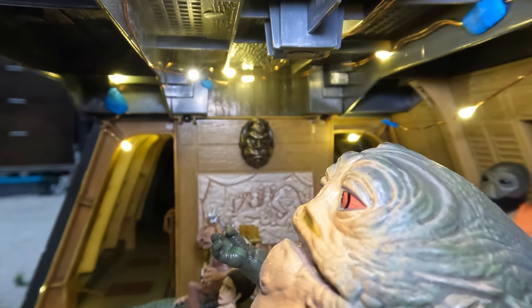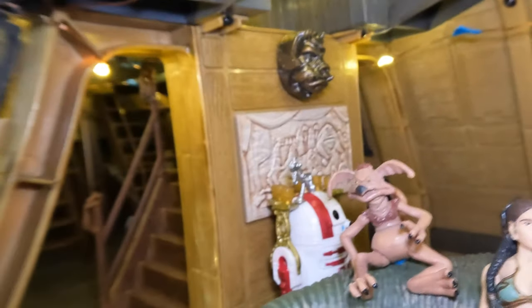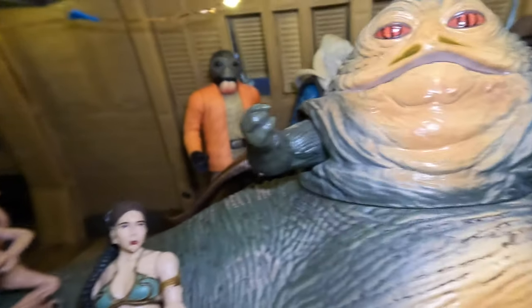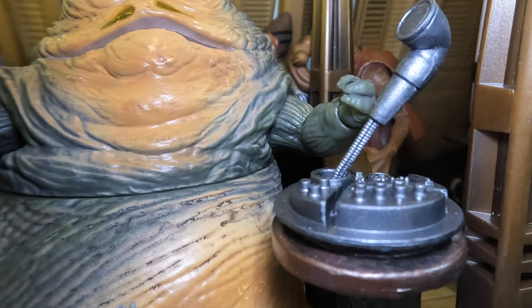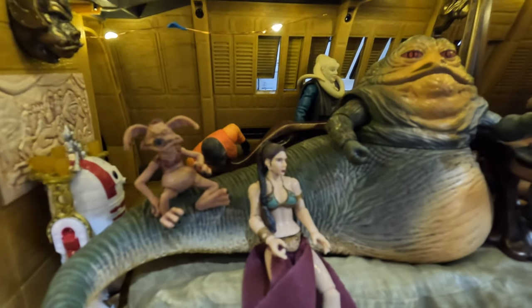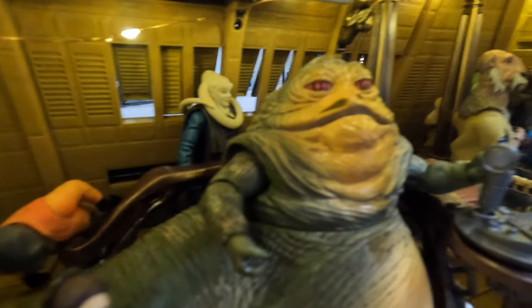So the next shot — this is with the macro lens — I wanted to go back and see if I could capture anything different without the macro lenses, so I do go back in there. I do know that Hasbro is going hard on the 3 and 3/4 inch scale figures for the anniversary and the Black Series. Thoughts and prayers for folks out there still collecting the Black Series and the 3 and 3/4 inch Vintage Series. I'm not loyal to it — it's just too much.